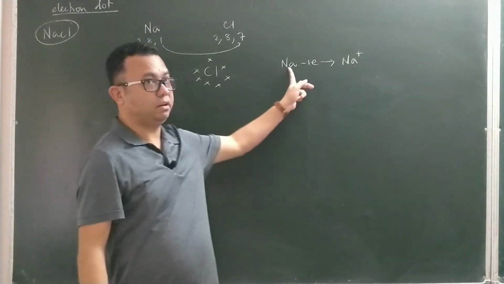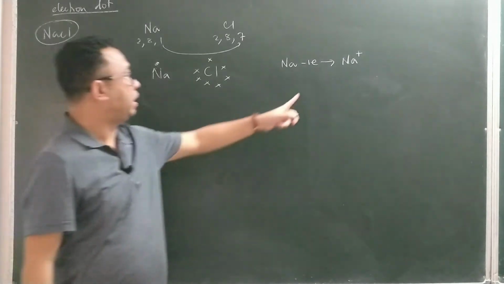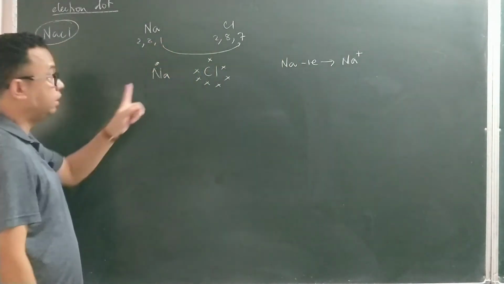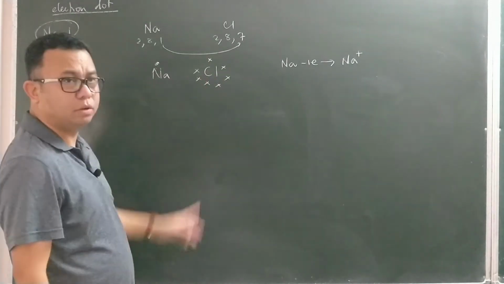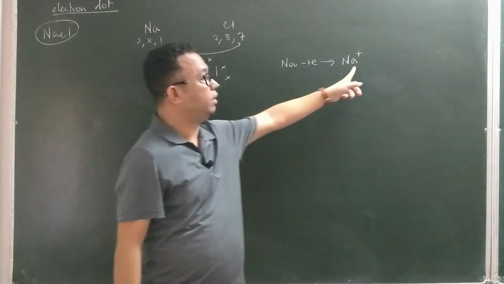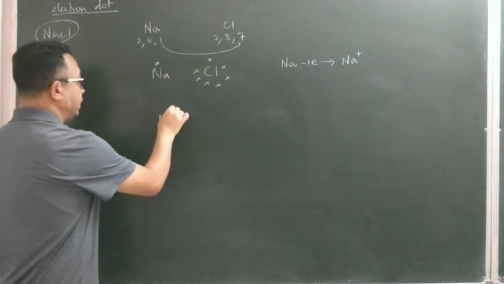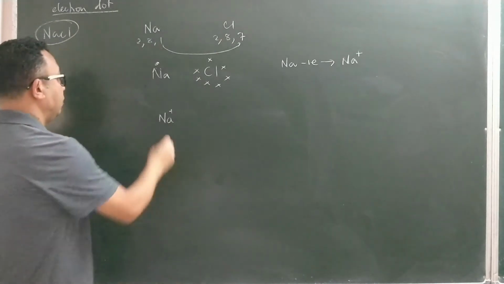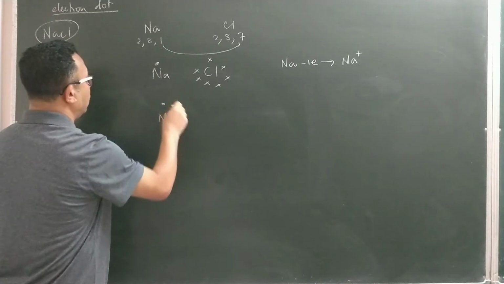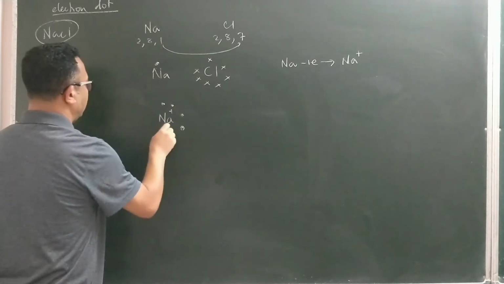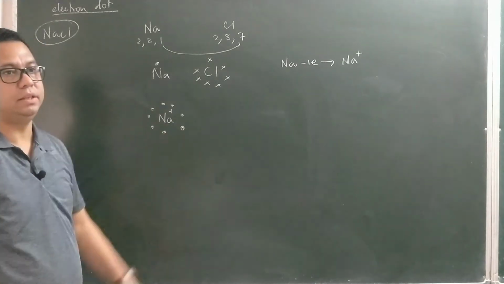Here it is, the sodium atom. As it loses 1 electron, it forms the sodium ion. This sodium has now lost 1 electron, so it will form Na plus. Now let me write down here Na plus. So this is Na plus, and Na plus has an outermost shell that is not 1 now, but 8. So 1, 2, 3, 4, 5, 6, 7, 8. Now you can see sodium is very happy, its outermost shell is 8.